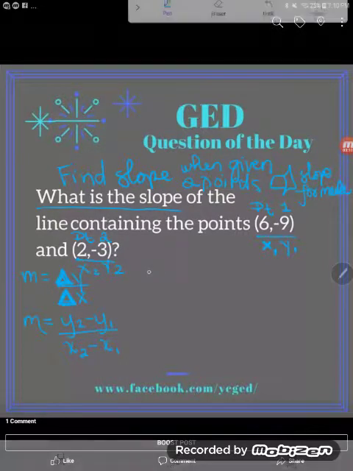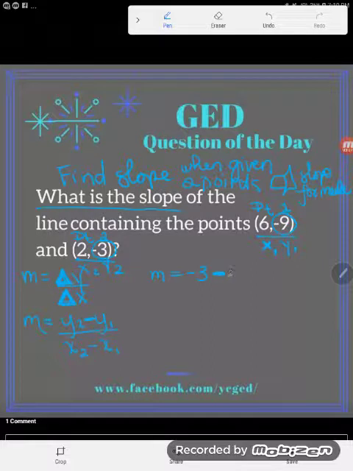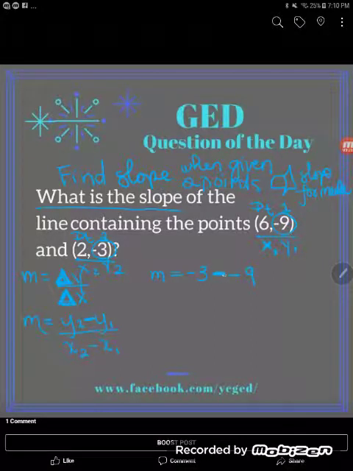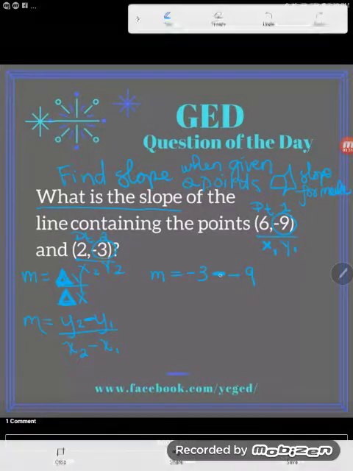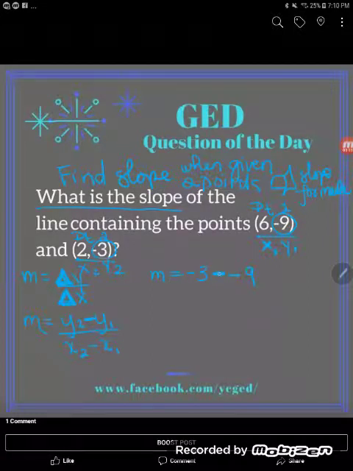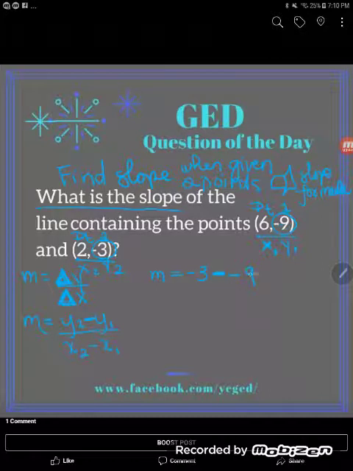And now we can plug into our formula just as easy as can be. The second y will be minus 3. And from that, I want to subtract, because the formula says subtract. I'm going to subtract the first y value. I'm supposed to subtract y1. Well, what is the first y value? It's -9. Now, a lot of students don't bother to write this second negative because they're like, I already have a subtract. Yeah, you have to count for every negative you see. So that negative right there from the formula, that minus is there. And then the negative from the number -9 is there.